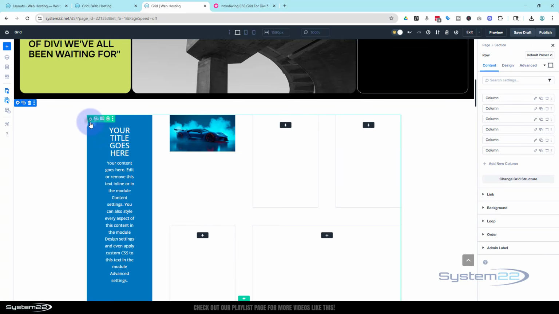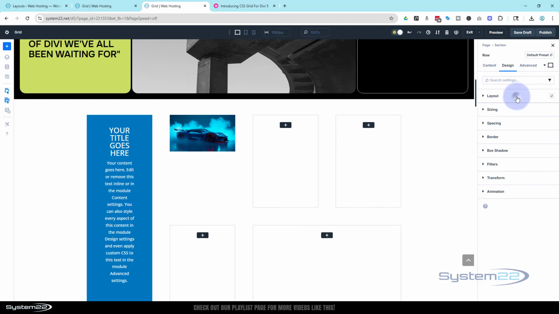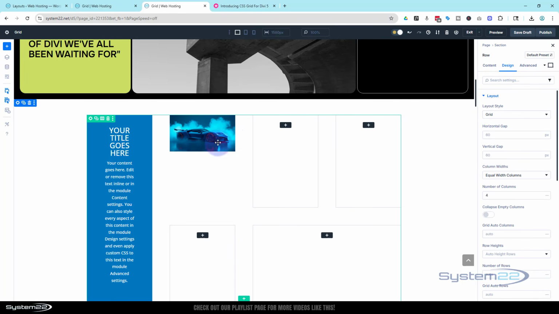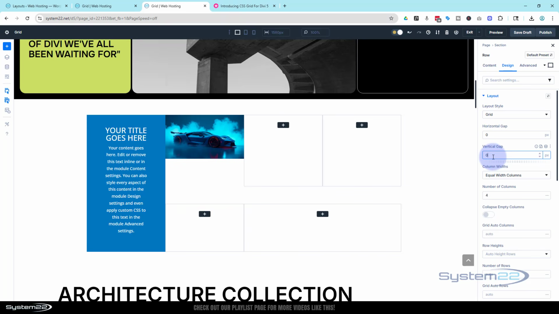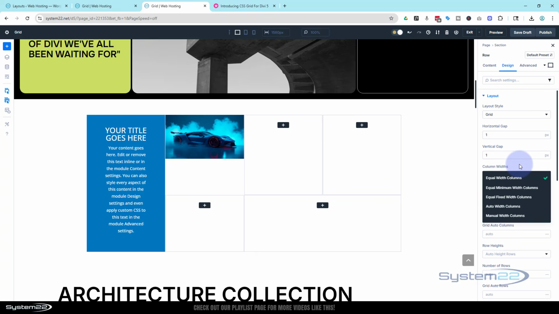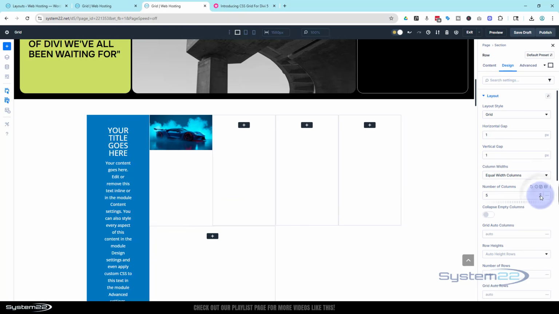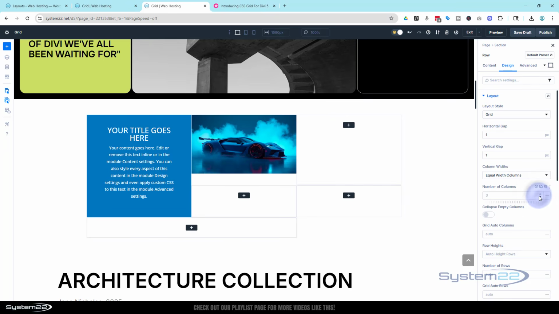You can edit it by going into your row, and here's all your columns here. If we look at the row layout, should be set to grid. Horizontal and vertical gap, it's just like the flex. If you want them to be touching, just put a 0 in there, or a small amount if you just want a small gap. If I increment that up, you can have a little gap there if you want to. You can change the column widths and things like that. How many columns you've actually got in there. Add more columns. Take it down to less columns. You can come up with some great designs that way.